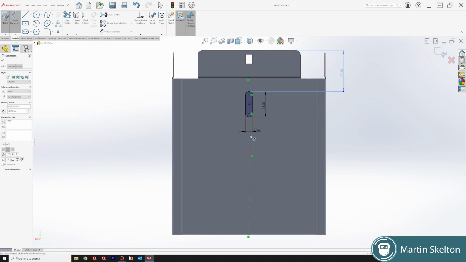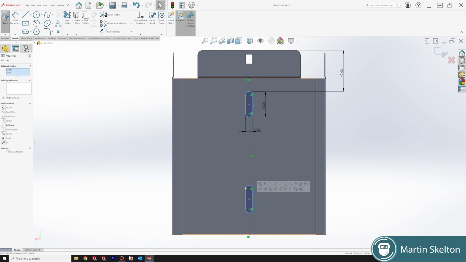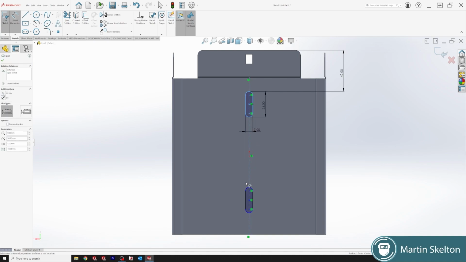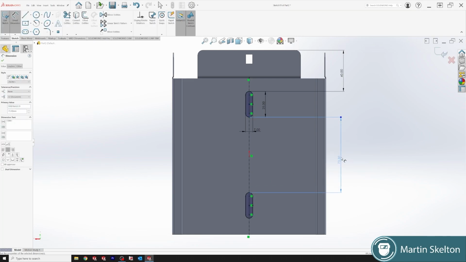We know that the next slot we have, draw on the same line again, click, click, widen. We want this slot to match this slot, so we can go up to our big tick, click, click, equal slots, okay. Smart dimension, we want the outside of this one to the outside of this one. We know that distance is 73.3.